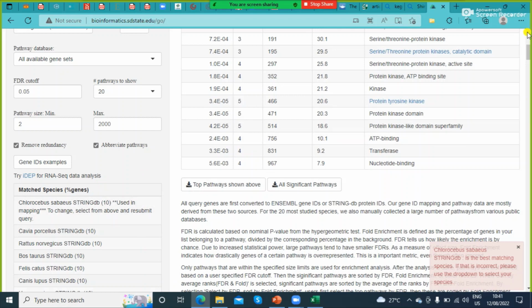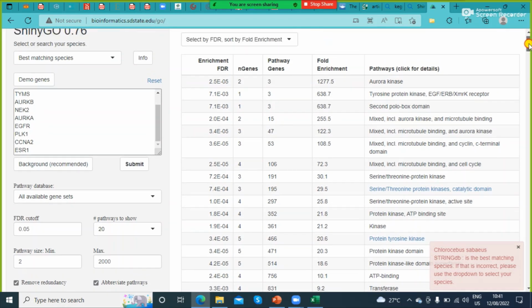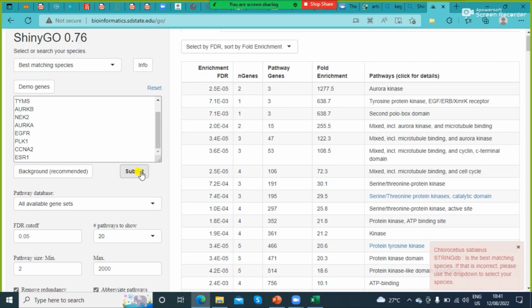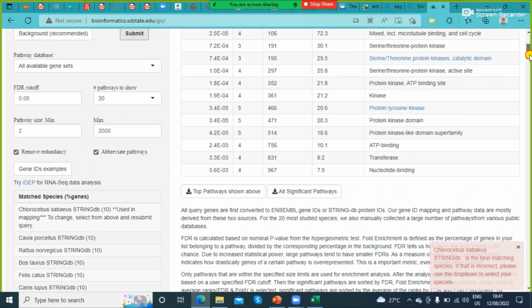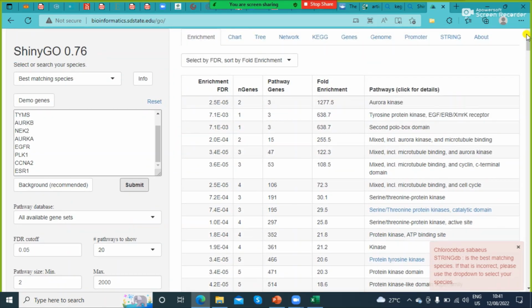So now we can submit our work. We have submitted it before. So this is the enrichment result of the work that we have submitted.